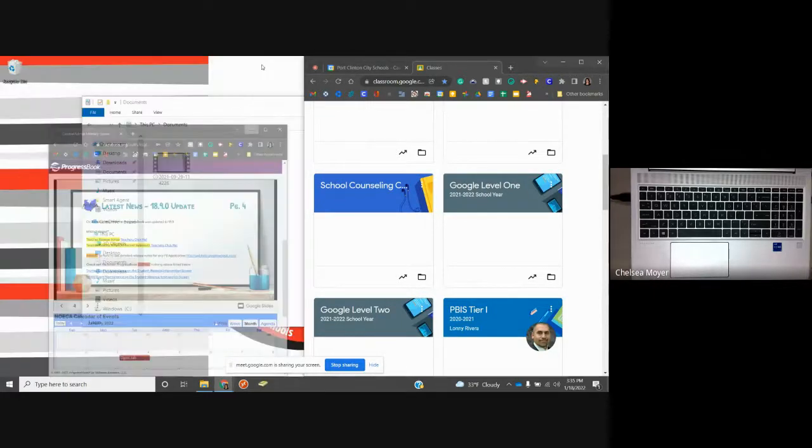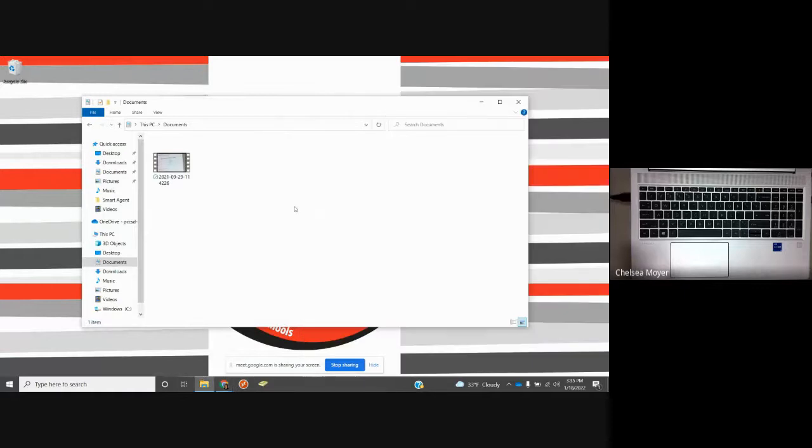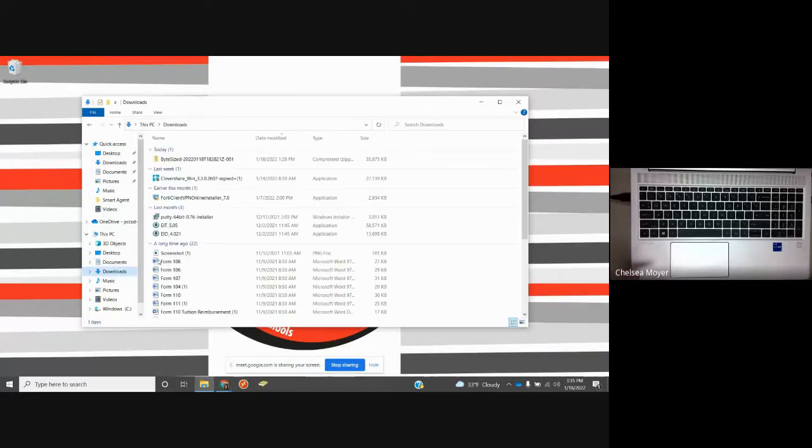Okay, switching gears a little bit. Extracting files was another thing that was huge when we first got these laptops. So I'm just here in our File Explorer. It should be down here on your taskbar. So across the bottom here, they call this your taskbar. You have the clock, the weather, your Wi-Fi connection, all of that goes along the bottom.